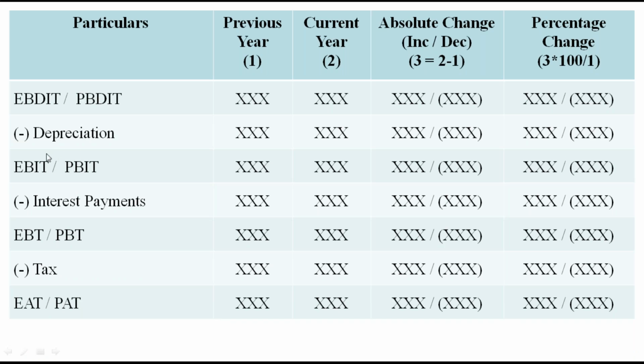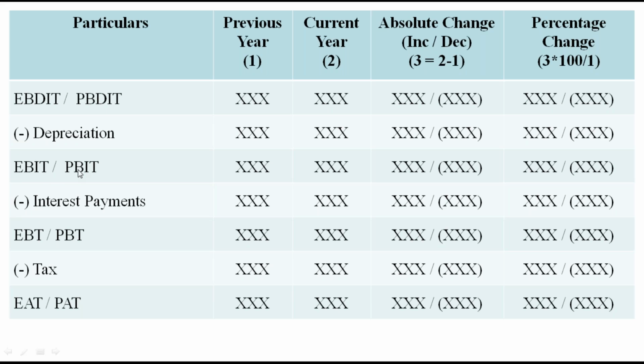Out of it, first depreciation, that is the wear and tear of fixed assets, is to be subtracted. So the figure achieved is termed earning before interest and tax or profit before interest and tax. In many solutions, depreciation is included in indirect expenses, but as I told you, as per recent standards, EBDIT is to be separately calculated to know the relevance of depreciation, which is an internal source of finance. That is another topic. Here we lay emphasis on these things.